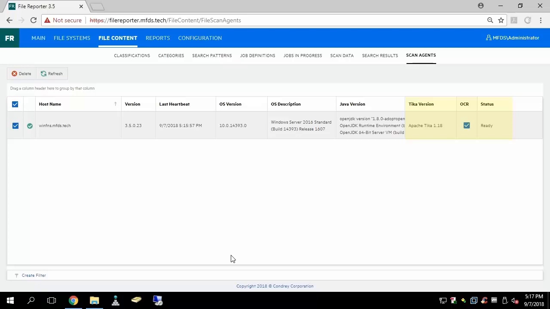But before leaving File Reporter, I just want to show you this screen for the scan agents. These again are the agent FCs that are out there. In this case, in my demo, I only have one of those, but I can see whether or not OCR is enabled. OCR is enabled during install time. It's a checkbox during the install, but if it is enabled, Agent FC will actually OCR any images that it comes across and look for whatever the pattern is, in this case, credit card information.